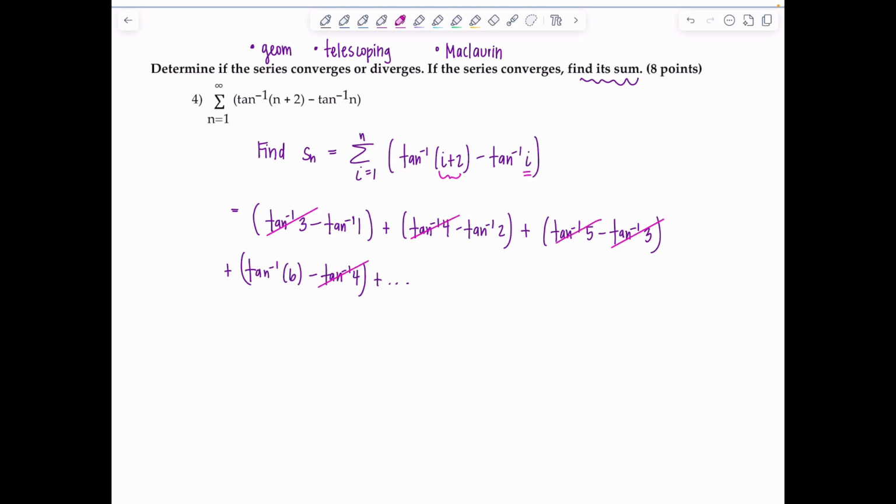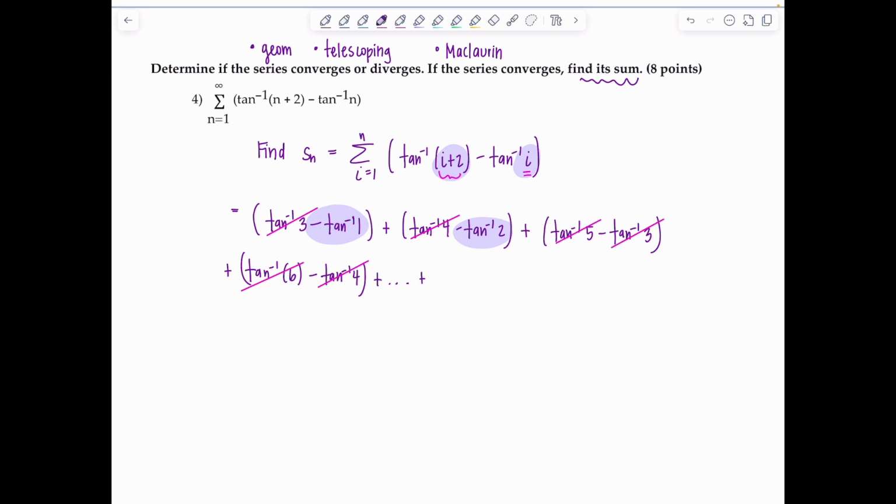Eventually, tan inverse of 5 will cancel. Tan inverse of 6 will cancel. I have 2 survivors, tan inverse of 1 and tan inverse of 2. How did I know that? Because these are 2 apart, and if you keep thinking about it, the arguments are just going to get larger and larger. Nothing's going to give me a 1 or a 2 down the road to cancel with these 2 guys. And 1, 2, that's all the terms I have surviving. Also, at the back end of the sum, I should have 2 survive, okay?